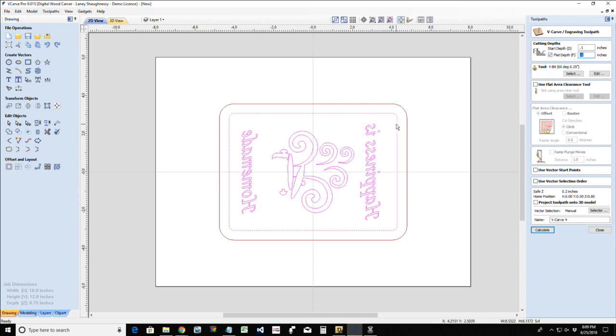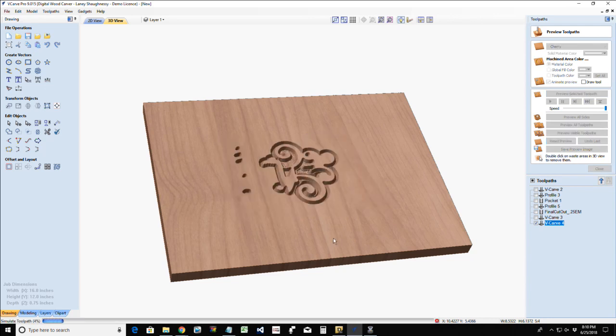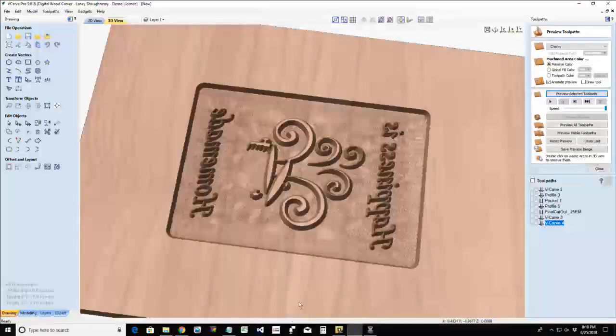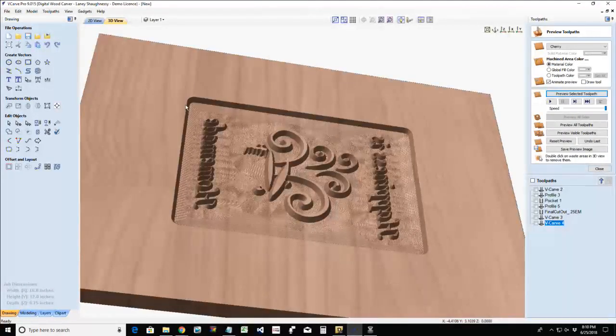I'm just going to let my V-bit do this because, again, all of this material is going to end up getting cut away when we use our bandsaw or our CNC to face plane it off. But if you wanted to, you could use a flat end mill, but it's really not necessary. Don't, because all that's going to be gone. So I'm just going to let my V-bit cut this, and I'm going to calculate this toolpath. So now when we calculate this toolpath, we end up with the male version of that cut, and we would end up cutting all of the edges away.